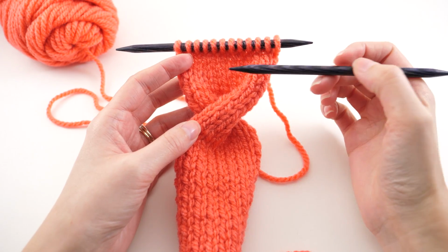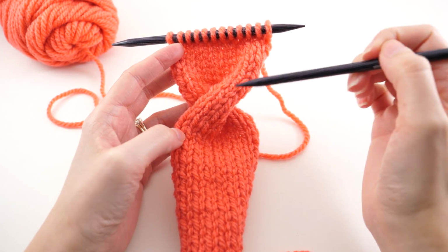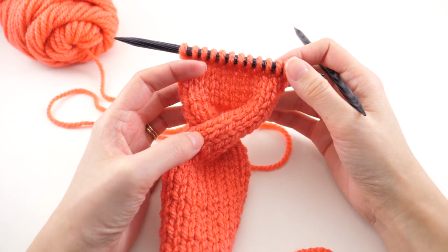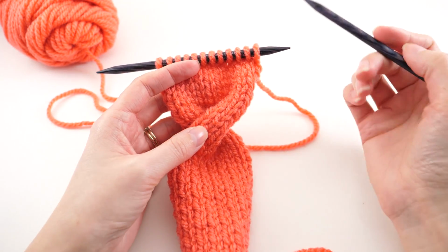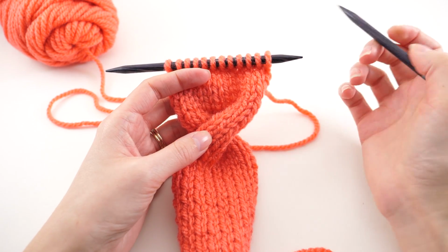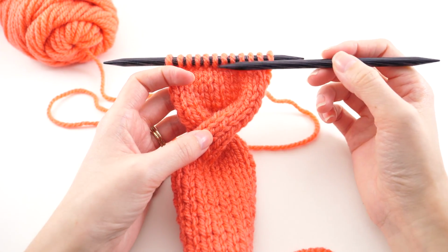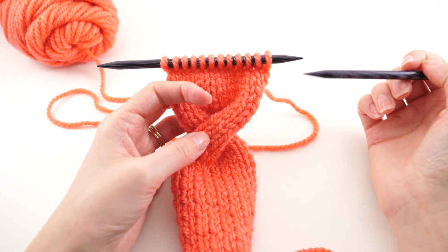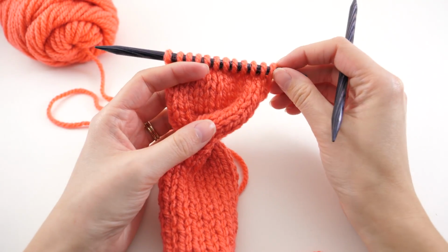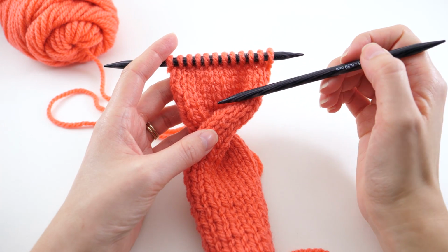After you've worked up that repeat a few more times, this is now what our work looks like. We can really see that twist now and how it kind of looks like a bow tie. When we're ready to do the cast off, we want to make sure that we're doing so on a knit row, and you might find yourself scratching your head here because if you are counting row by row, like I mentioned in the last segment, you'll notice that your 8th row was a knit row, and then that would set you up on the wrong side of the work to purl the bind off, and that's not what we want to do.